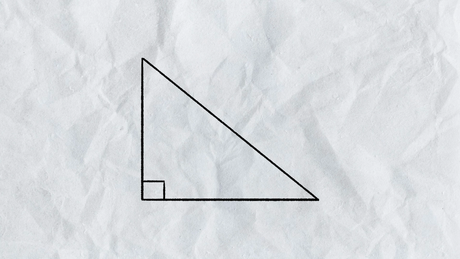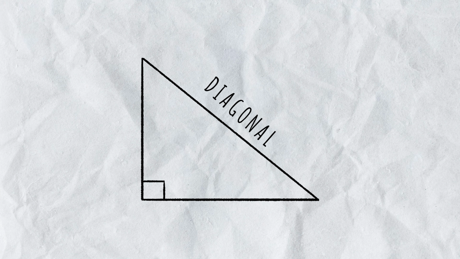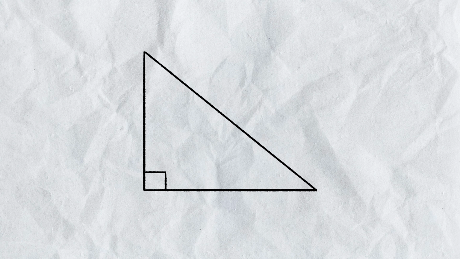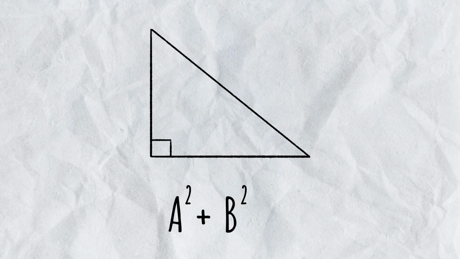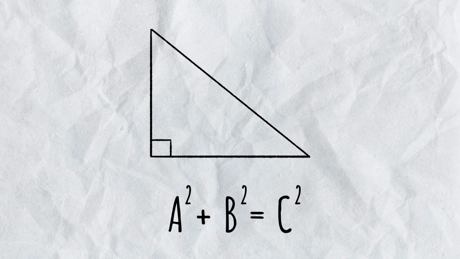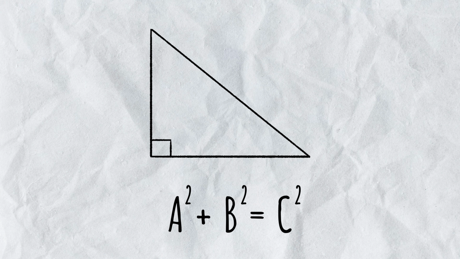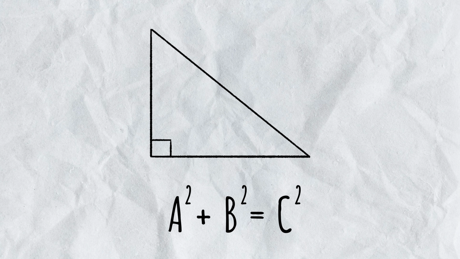So firstly, I'm going to focus on the long side of the triangle, and the formula for finding the long side of a triangle is a squared plus b squared equals c squared. Now that probably means nothing to you at the moment, but I'm going to now put this formula into practice.